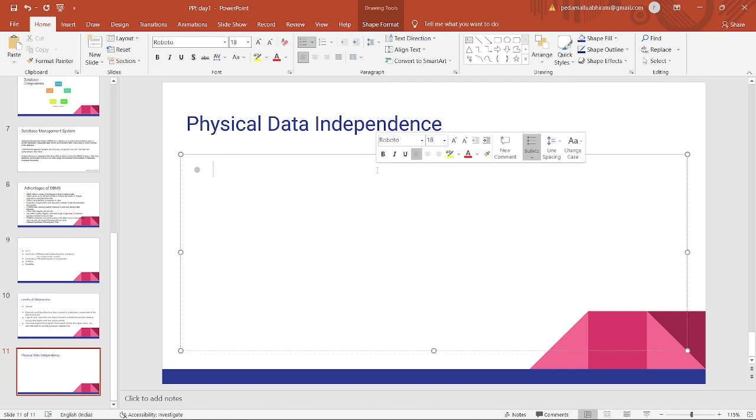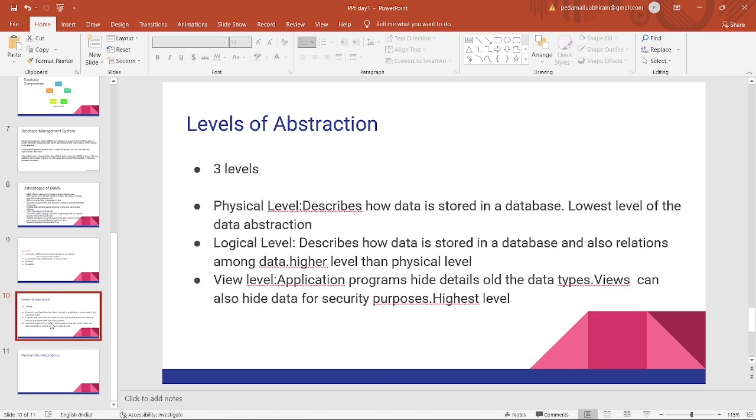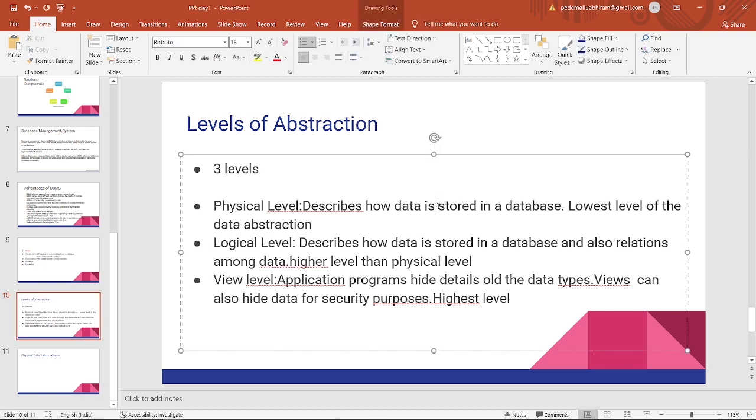Physical data independence. Now, if we want to access the data, there should be changes only in the physical level and not in the logical level. The physical level is how the data is stored in the database, and not the relations. The relations shouldn't change anything, there should be change only in the physical level.